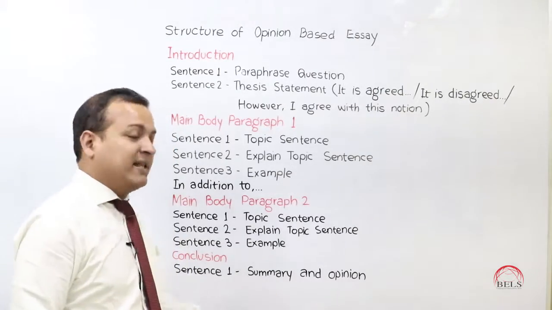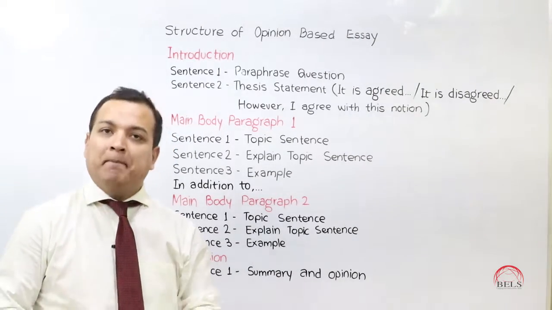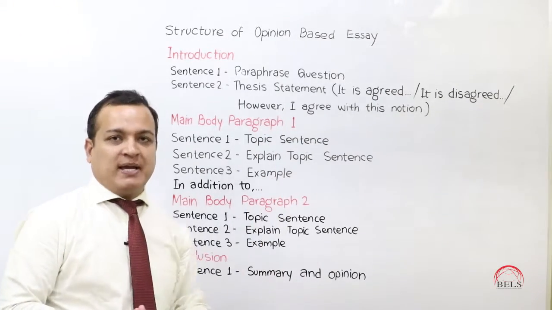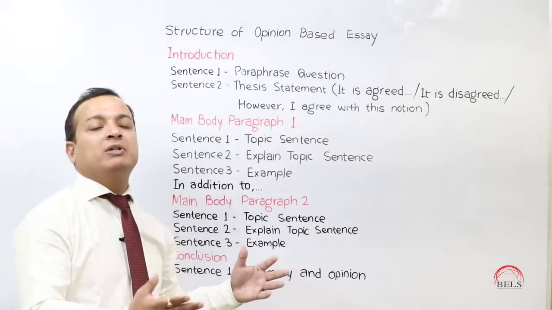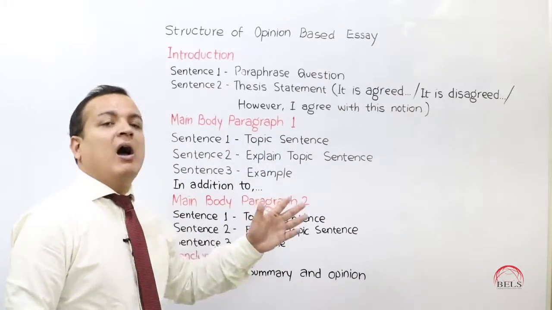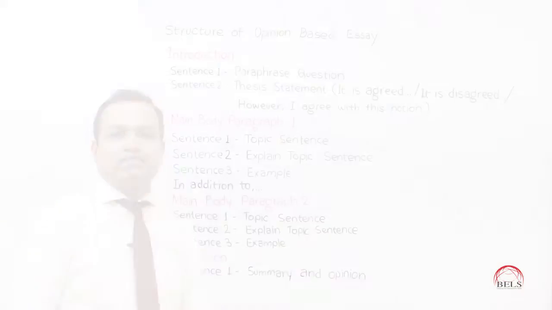Finally, when you write down the conclusion, it will be the overall summary of your essay. Then you'll be writing here, that's a summary, and then your opinion. Make sure you use good vocabulary in between in the opinion-based essay. Now we'll be discussing the question in detail, how to deal with it by using this formula, how to use that in a proper way.